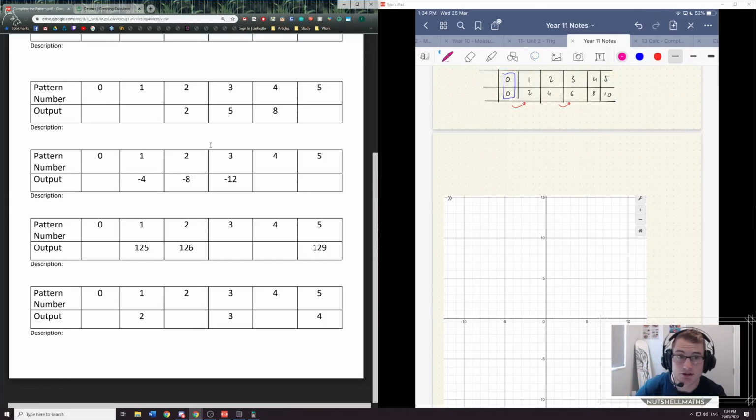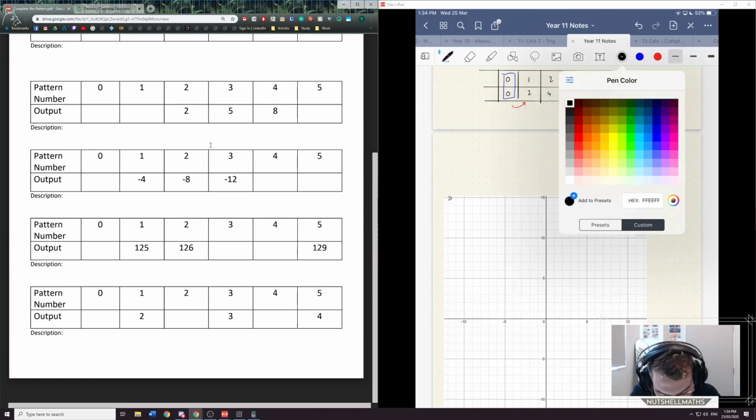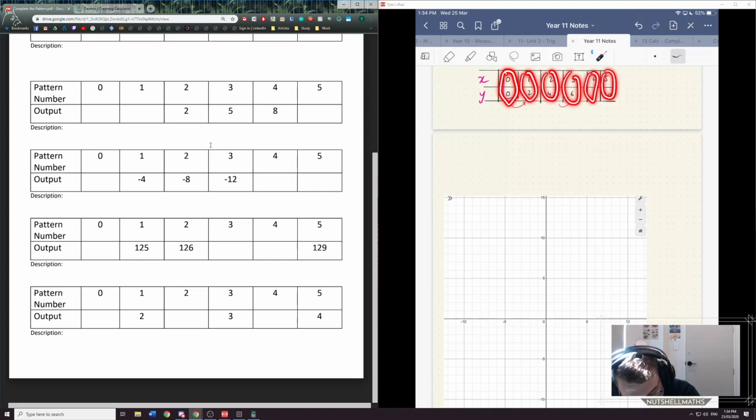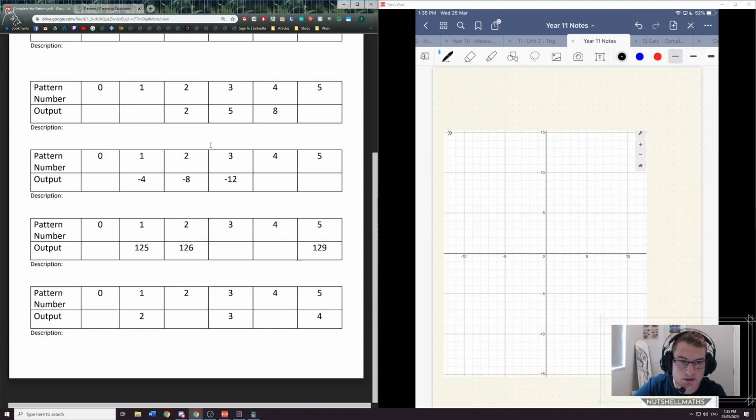Right. You see that? So, we're going to draw this. And now remember, this part was the x and this part was the y. We're going to plot these dots, or these coordinates, on to this. So you can see here, we have sets of coordinates. Each one of these is a set of coordinates. Let me write out the first couple for you. We've got 0 and 0. Then we've got 1 and 2. And we've got 2 and 4. If we plot these as coordinates on this axis, let's see what happens.